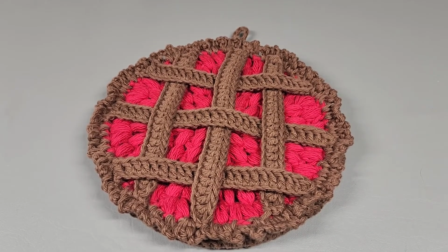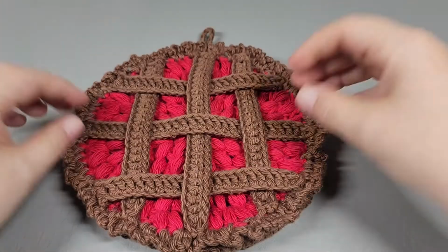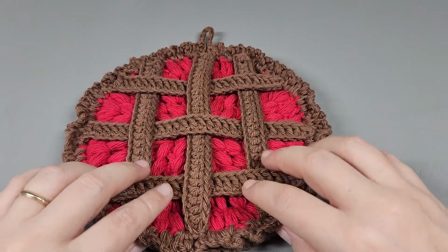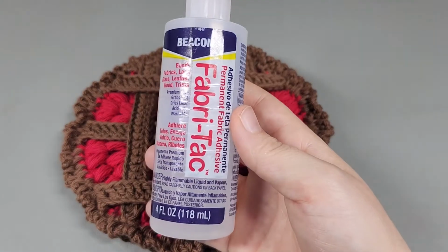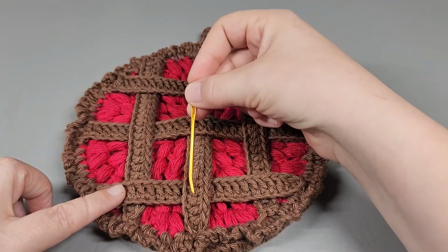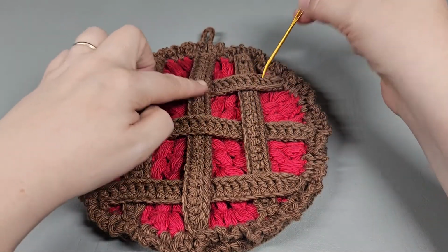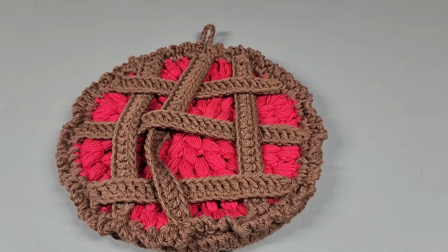Okay, so there is our pie all sewn together. Isn't it cute? Okay, so what I'm going to do now, it's totally optional. You do not have to do this. I'm going to take some of my fabric tack and I am just going to put a little dot at all my crosshairs. Here, here, here, here, here, here, here, here, here, here. Basically just to hold it together, and so my strips don't end up like that.